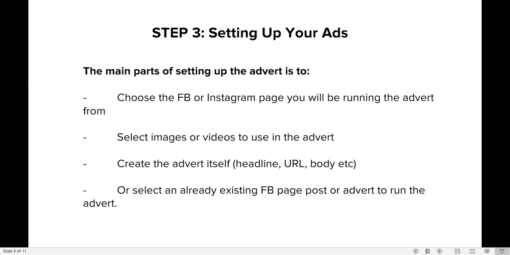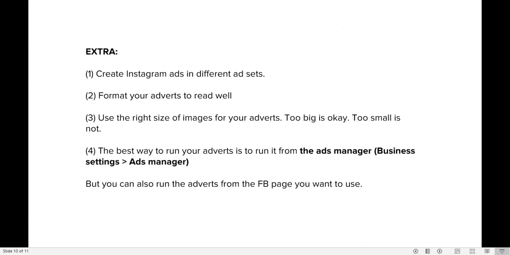And sometimes you might want to actually select an already existing Facebook page post for your advert. What this means is that if you have a post on your Facebook page, you can select that post and use it to run your advert. So I have some extra tips for you before I go into the demonstration part.